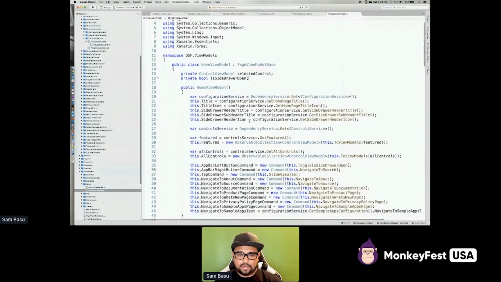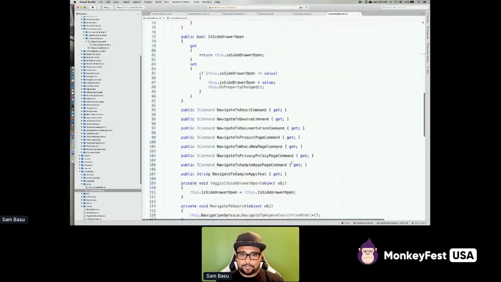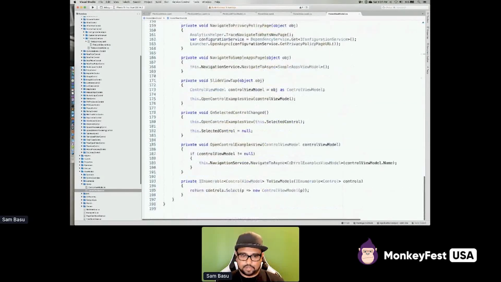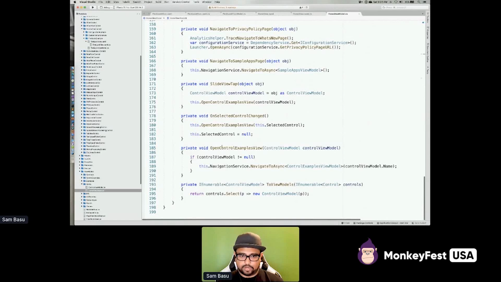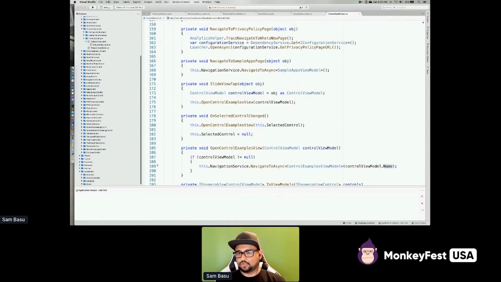So in here, this is our featured collection. It's just a collection of controls that you bind to. And then when you navigate, this is using a navigation service. I'm going to try to find it somewhere here. So open control. We're going to say to the navigation service, hey, this is the control that you clicked on, by the name of the control. Now let's hand you over. If we have to carry any parameters, we will, but let's hand you over to the other kind of listener that the navigation service knows has been registered, right?